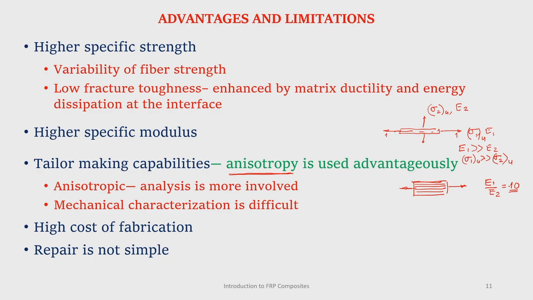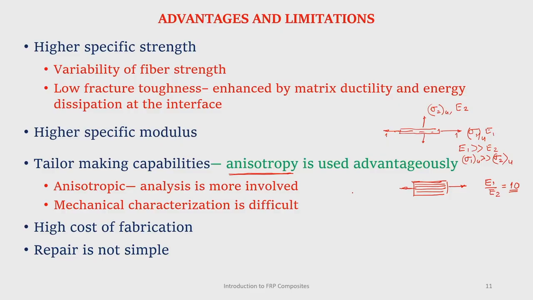That is very, very important. Another important example of tailor making is in space applications, where components may experience a temperature range, suppose anything between -90 to +150 degrees. In that gamut of temperature, if you just go by the coefficient of thermal expansion alpha, shape distortion will be there, because the temperature variation is so high, and the dimensional stability will not be there.